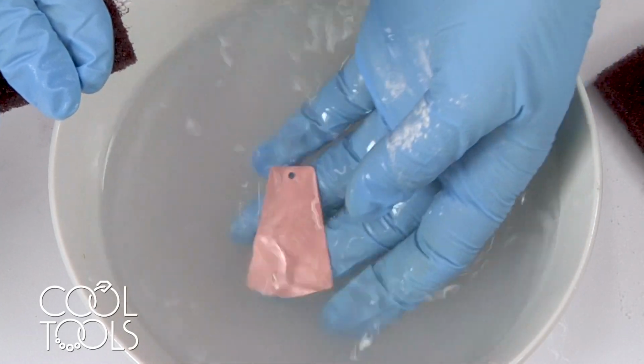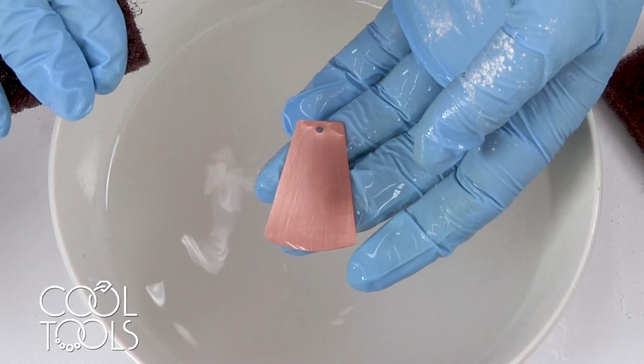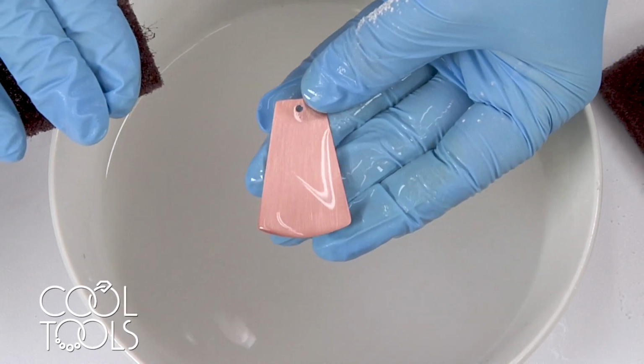There we go. Now it's sheeting beautifully and we're not getting any beading. And that's what we wanted to see.